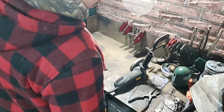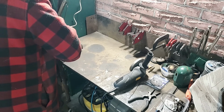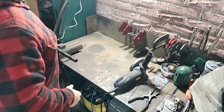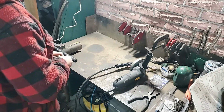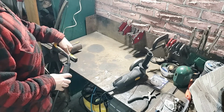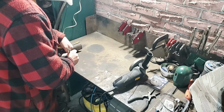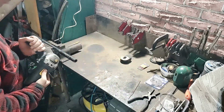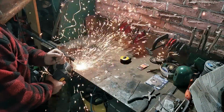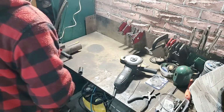So what I'm doing here is I've selected a pipe with the inside diameter large enough to accommodate a flux core or MIG nozzle. It's about a 1-inch inside diameter, and what I'm doing now is I'm using my MIG gun and figuring out how long I want for a section of pipe. Now I want the end of the nozzle of my MIG gun to stick out the other end of this pipe, and I figured 2 inches roughly would be the right size. It works well. I think 2 inches would be a pretty standard size.